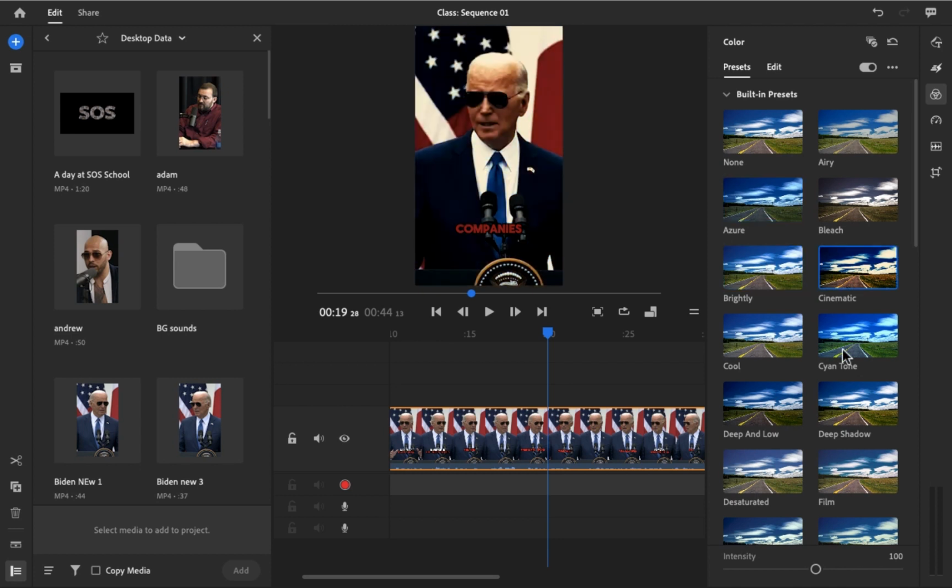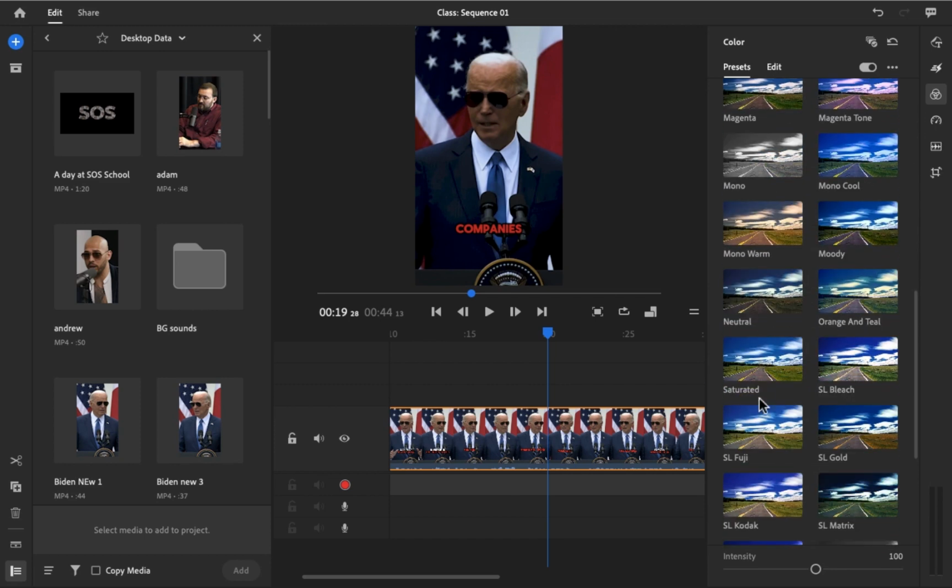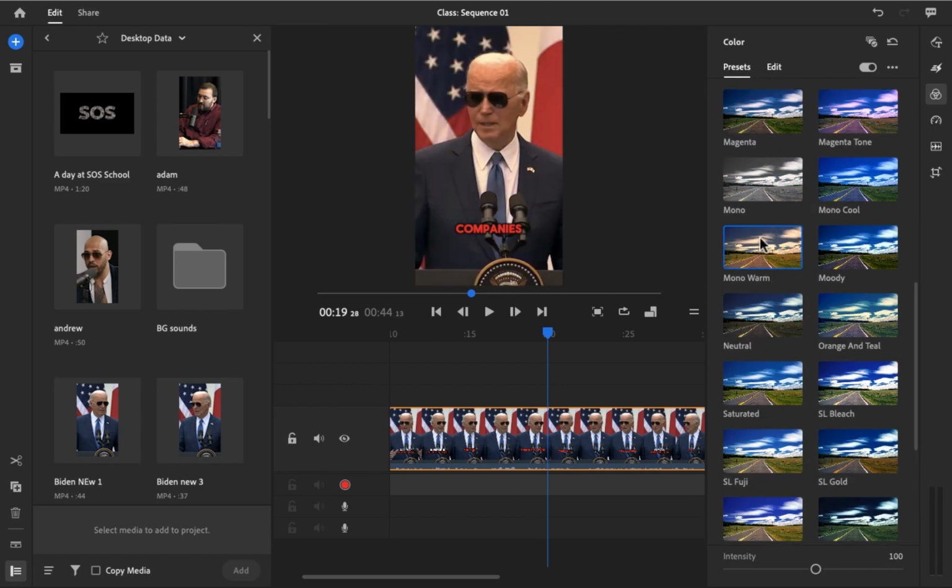As you can see, there are cinematic, toon, cool, and deep look filters. You have to choose which one you want to use. For example, I'm going to use this one. And if you want to increase or decrease the intensity of the filter, you can also do that. If you want to increase, you have to go there, and if you want to decrease, you need to reduce it. As you can see, above 100 the intensity will increase, and below 100 it will decrease.